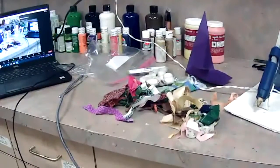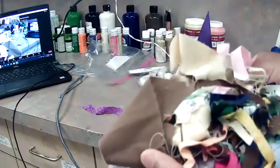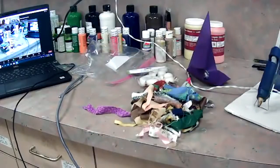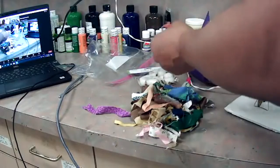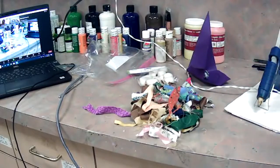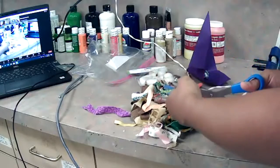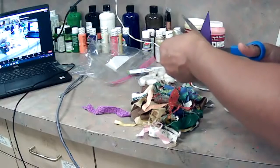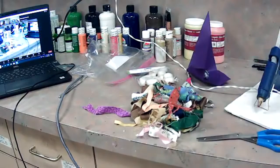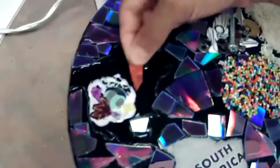So far, you see, I got like a little bundle of mess here. Oh, yes. Like anybody who sews, Miss Betty, Miss Jackie, you see, it's really some shreds of different fabrics. It's a big bag of fabrics that Jamal has been using and cutting up. I just went in there and took a few pieces that I know I needed to put fabrics on the North America continent. And so I'm just cutting some really nice, beautiful swatches off here and kind of just gluing them on North America, although they're not gonna be everywhere because North America has several products that we import and that type of thing is right here. So far what I've done.